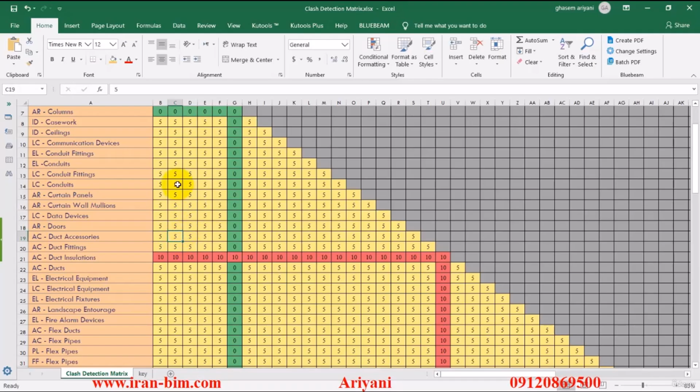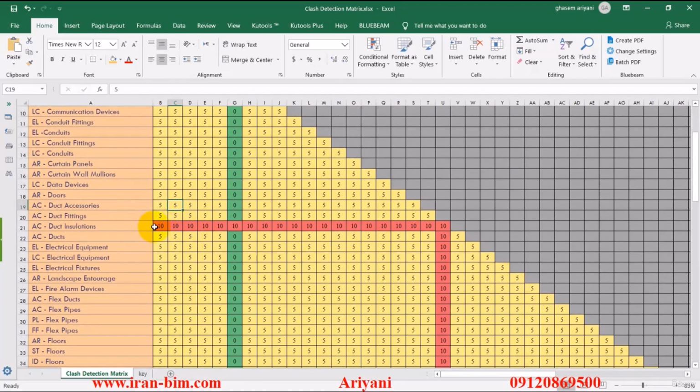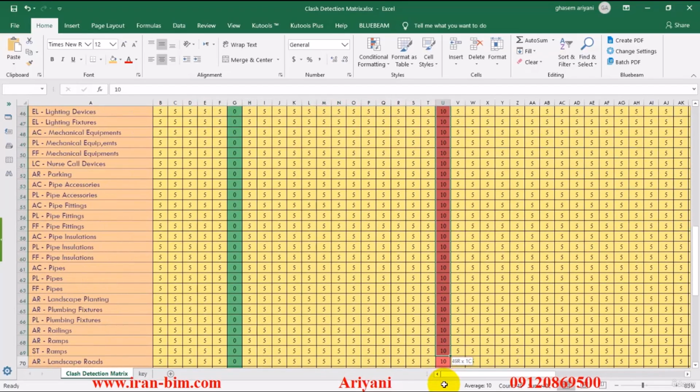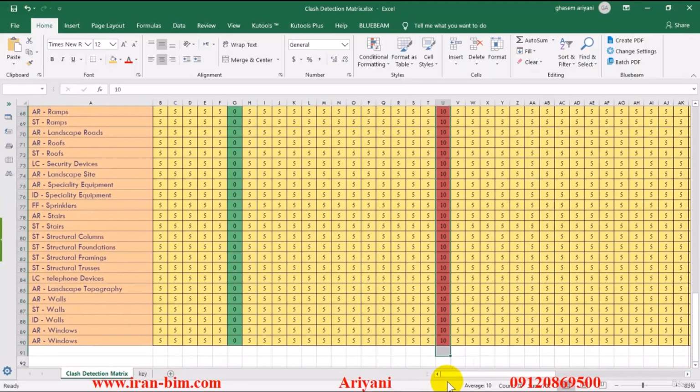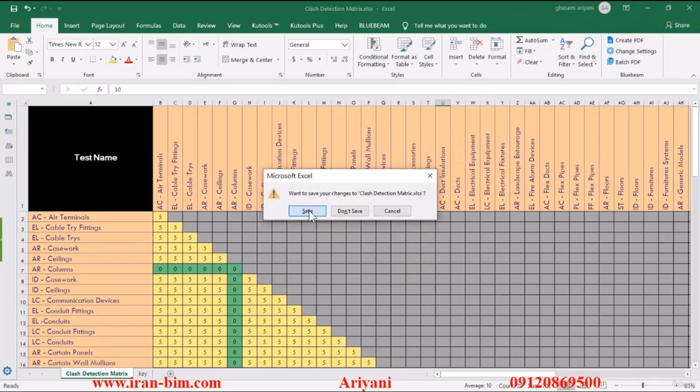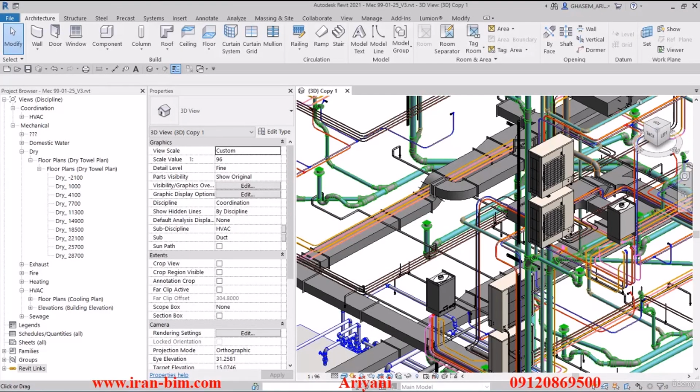And we also have the tolerance level that I've assigned to it. I've maximized that. It's on 5 millimeters right now. I think you can change that as well. For example, you can put in 0 tolerance for the ones that are 0, and then 10 and the highest for the ones that are 10. For example, for duct insulation, which has a higher width, you can assign a higher tolerance level. And as I said before, you can do what you prefer. So I'll close this for now, and then we go back to the plan.